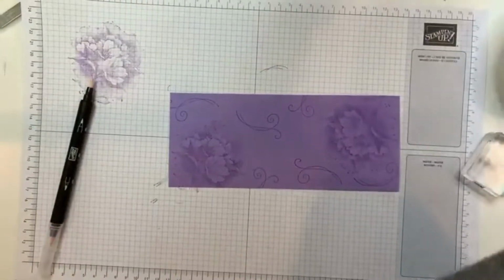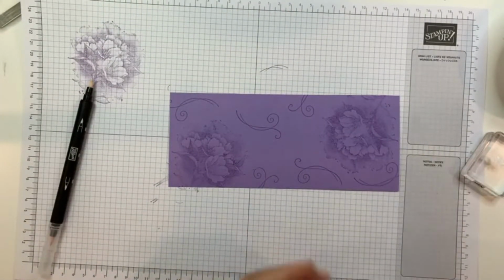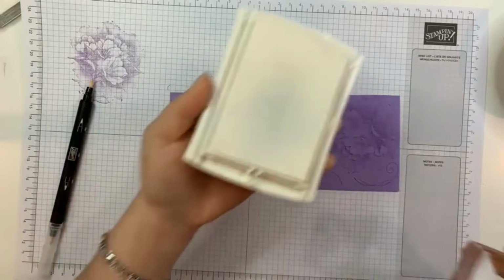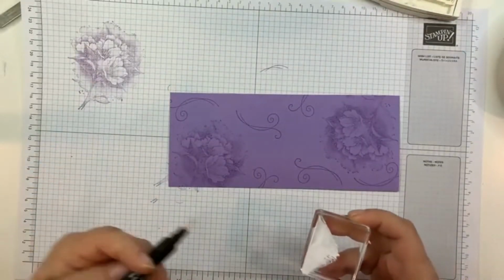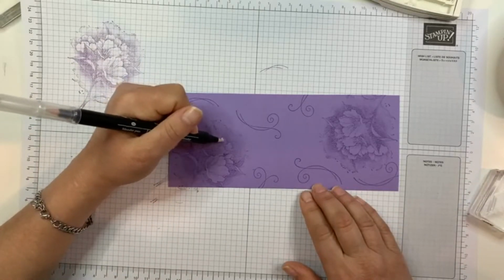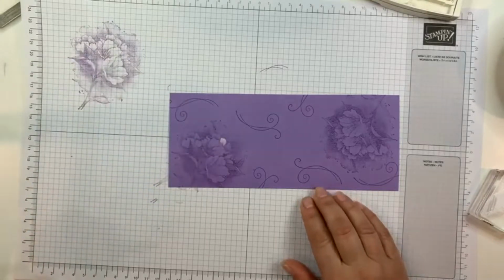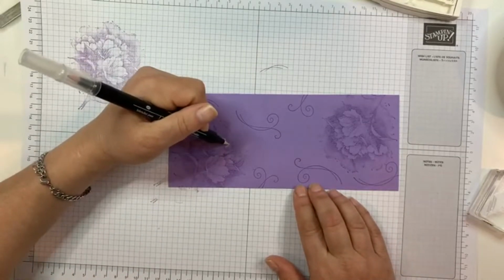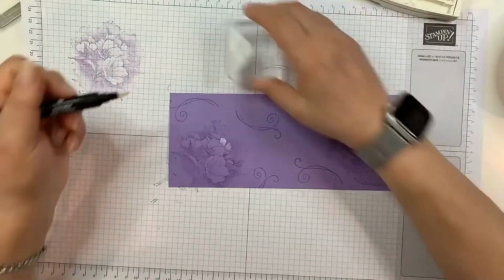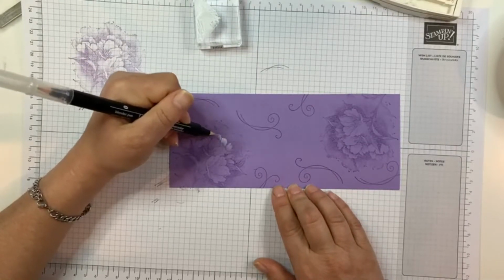Maybe there's a reason we should use the pad. Let's see here. This seems to work better. It might work better because it's maybe a bit more blended in than... Yeah. That's a bit better. It doesn't take much. You're just really just coloring in the petals.